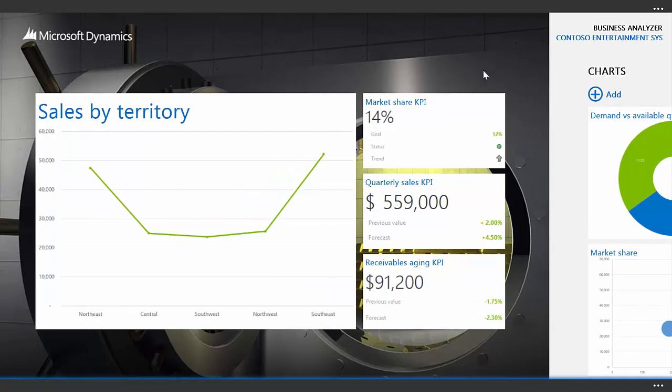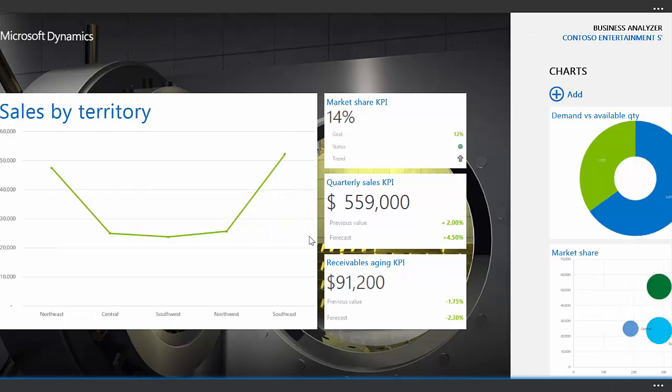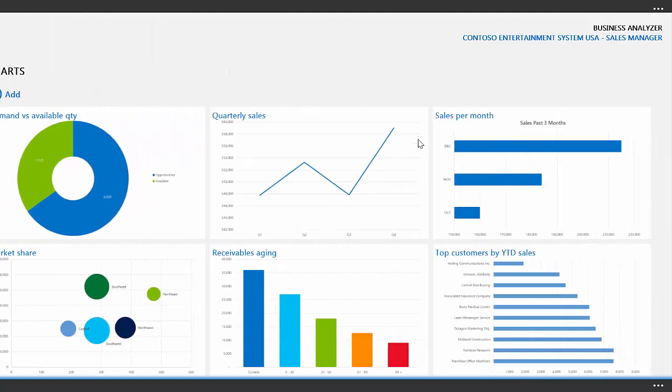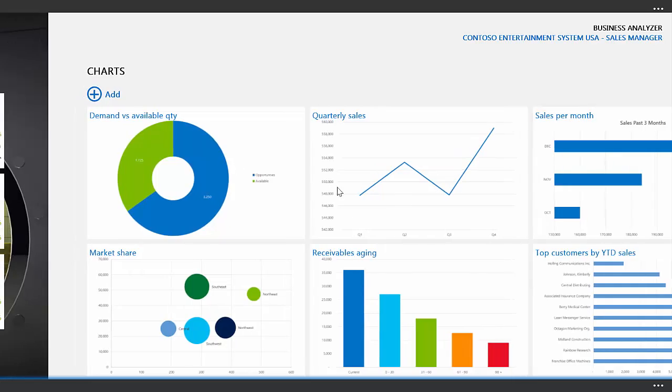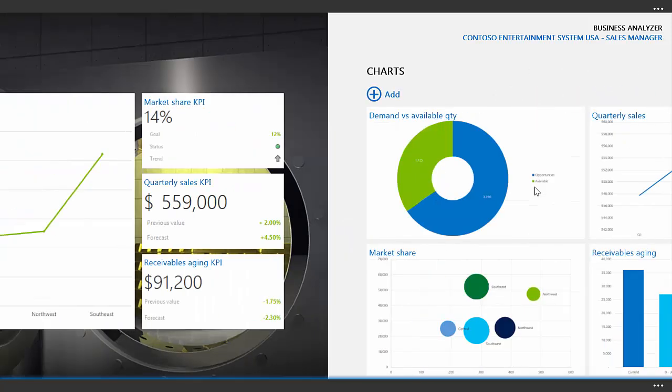So what we're looking at here is a dashboard that has been created off the demo database. If you download the application from any of the stores, you will have this as demo data, so you can go look at it on your own device. So you've got kind of a main presentation area where you've got a couple of highlighted graphs that show up automatically. And then if I scroll over to the right, I see other charts that can be put together and grouped in certain ways. So I've got some charts and I've got some KPIs that have been established.